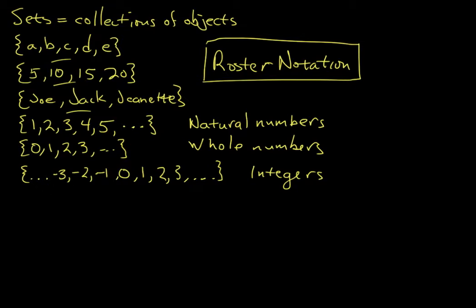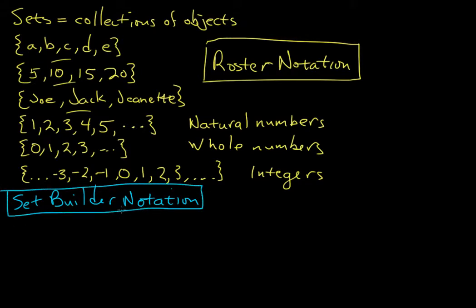Sometimes the lists we make are more complicated, and so we need to have better ways of writing them. And let me show you that. It's called set builder notation. I'll write that here, set builder notation. And how that looks, it looks like this. I still start the same way with the curly brackets, but I make a little placeholder, and I'll say how I would say this in English as I write it.